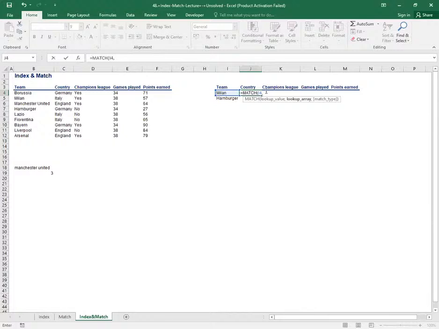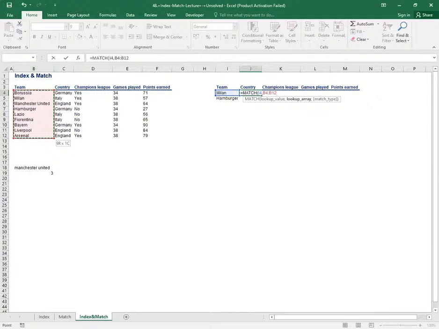So when I press comma like that, ladies and gentlemen, the next thing it wants me to do is to give them the lookup array. Remember, match normally matches just like a soldier on one column. So Milan, I'm looking for Milan on this column. So I need to come and highlight it. To highlight, there are so many ways. You could come and say Control Shift and then the down key. You highlight or you highlight the manual way, no problem. So I've been able to give them my array from cell B4 all the way to cell B12.